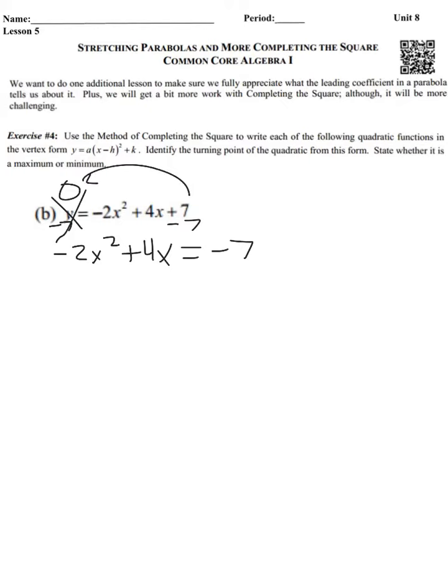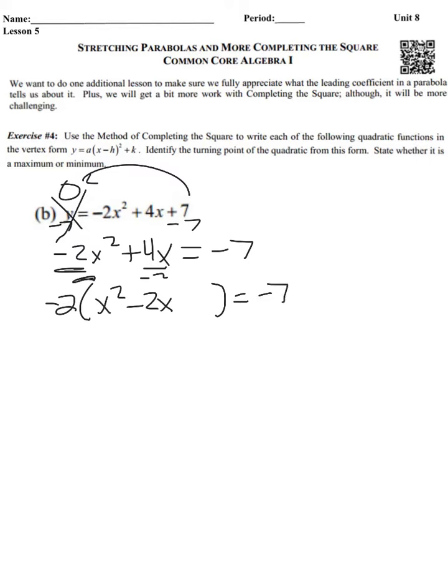Now, we do not want this negative 2 out in front attached to the x squared. So we pull the whole thing out in front. Parentheses then. I want just an x squared. Now, here's where you got to get your thinking caps on. If you're taking a negative 2 out of negative 2x squared, no problem. These two multiply back, don't they? However, what happens when I take a negative 2 and you divide this by the negative 2? Well, I'm left with a negative 2x, aren't I? Okay? And then I'm going to leave my little parentheses there, equals, and the negative 7, of course, is on the other side.